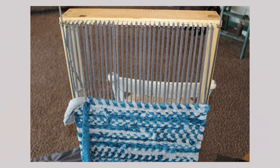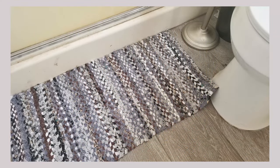I tell you, I have tried all sorts of looms. I love weaving. I love trying different methods. Today, I am going to show you how to use a peg loom.